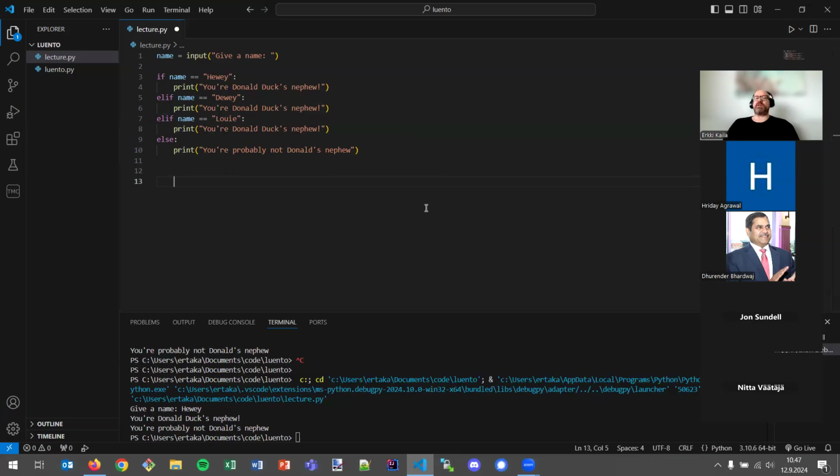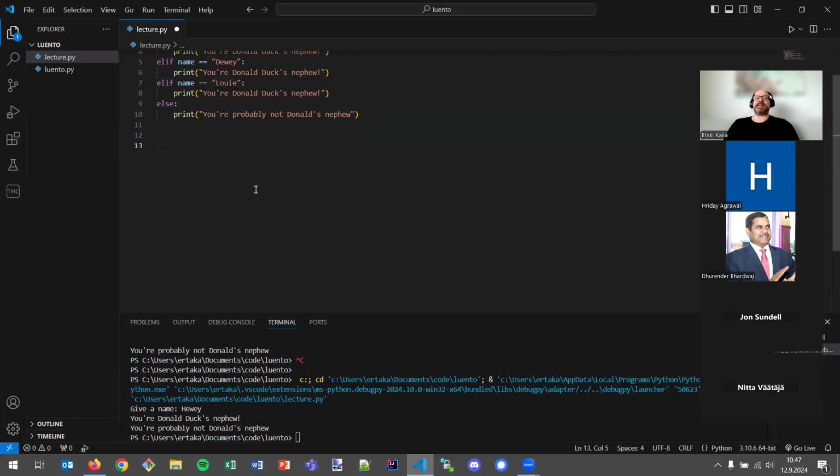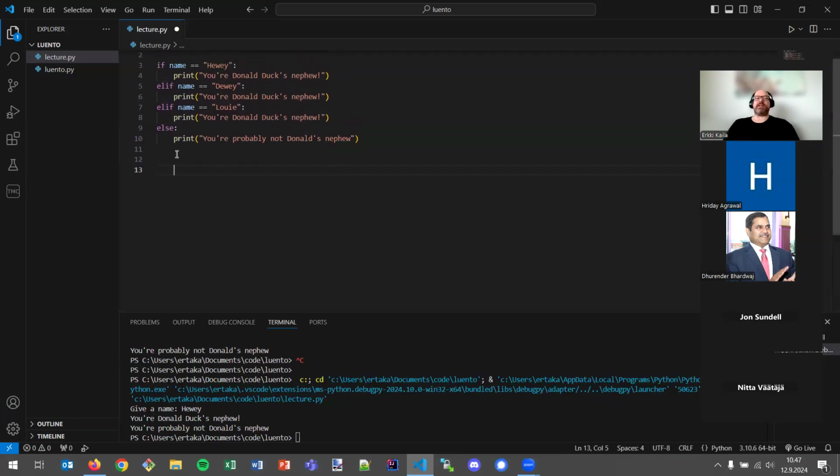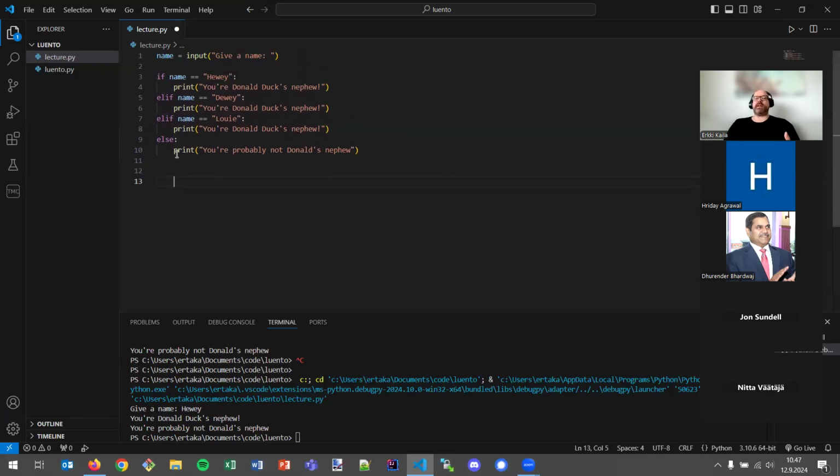There was also a question: could you put else before elif, or is it always elif? Then it's elif and then else. Else needs to be the final block of each conditional statement. And that's also logical, because else is like, okay, we covered all the other conditions and none of them was true, so let's then execute this else block. So else is something we do if everything else fails. Nothing was true before that, so let's just do the else part.